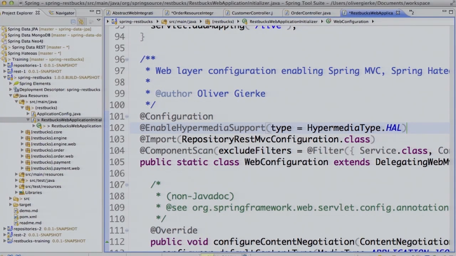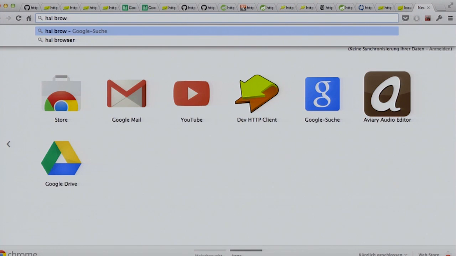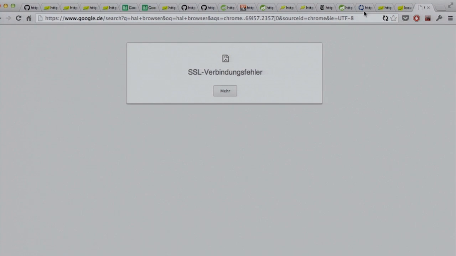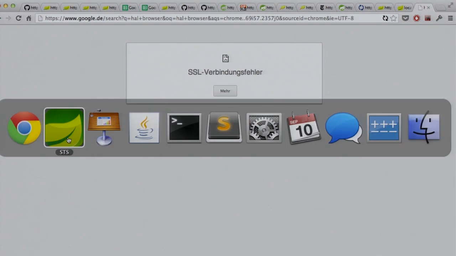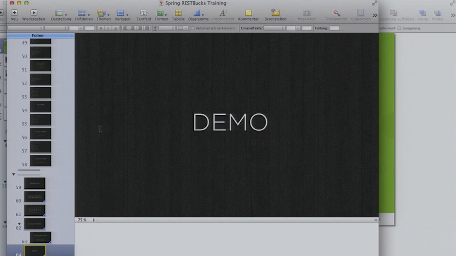For HAL, Mike Kelly wrote this cool thing called, is it the HAL browser? Okay. No internet for me. But for HAL, there's this notion of link currying, where in the links section, you have a curie element, and that says, okay, you prefix all the links with something colon, and everything that's prefixed with something colon can be turned into a URI based on some URI template.